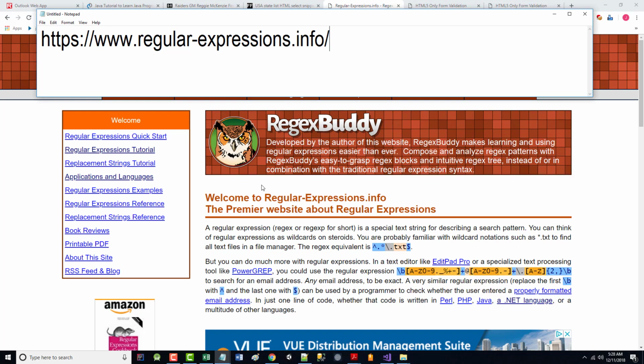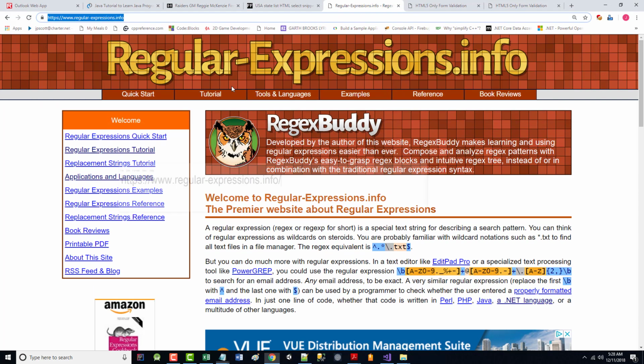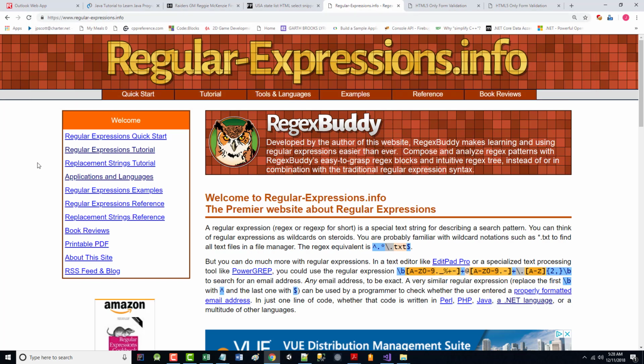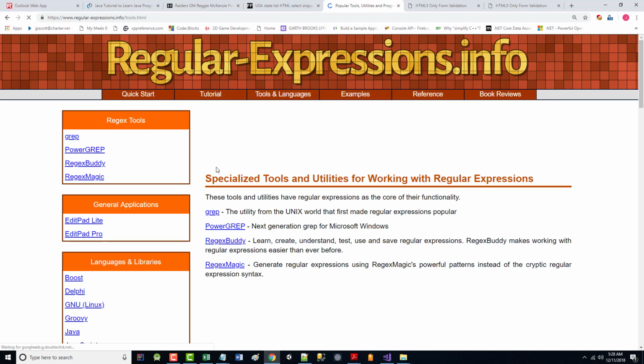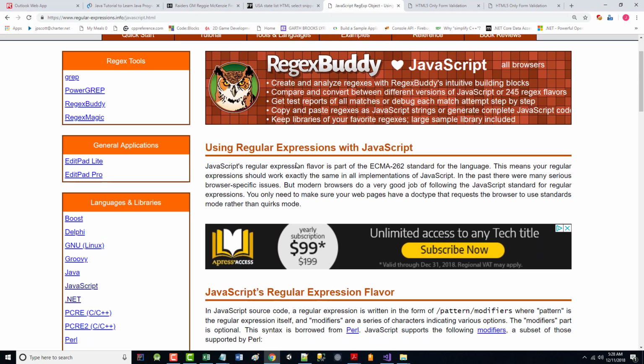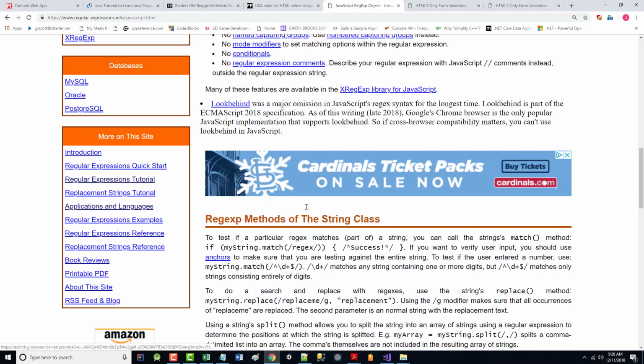Very ugly to look at, but unbelievably functional. It also has a section for tools and languages. If I go there, I can choose JavaScript, and boom, using regular expressions with JavaScript, a lot of stuff in here.